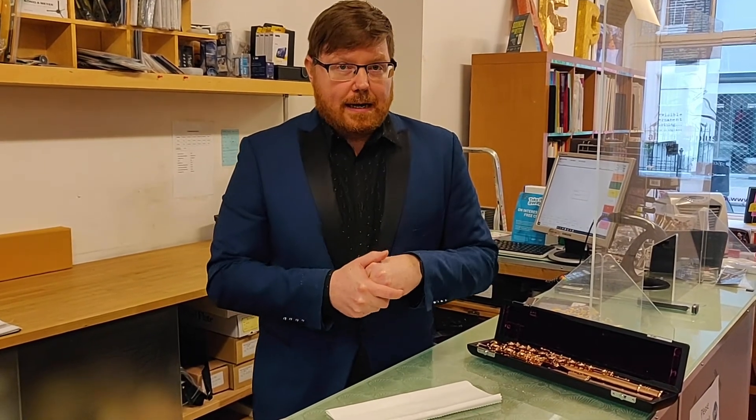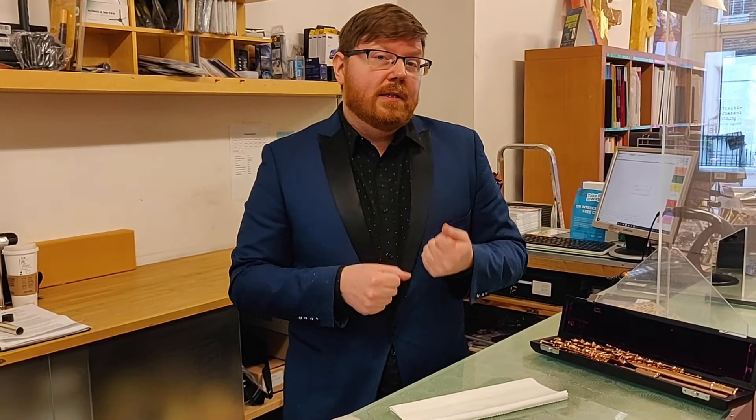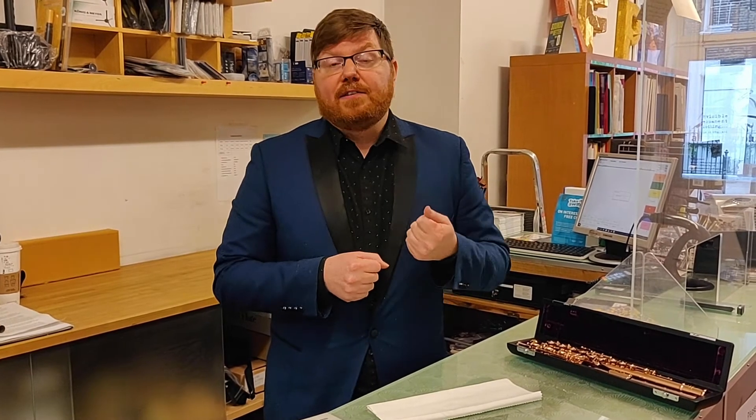It is also vitally important that you put your flute away when you're done practicing. I know a lot of people like to just leave it together so you can just grab it and play it really quickly. Don't do that, because the odds of something happening to it are far greater than the small amount of convenience you gained by not putting it away. You can knock it over, sit on it accidentally, and if you have pets or young children running around, it can just be terrible for the instrument. Also, if you leave the instrument together for too long — particularly if you have a solid silver, solid gold, solid platinum, or gold plated instrument — the joints can actually fuse together and it becomes impossible to take the flute apart.